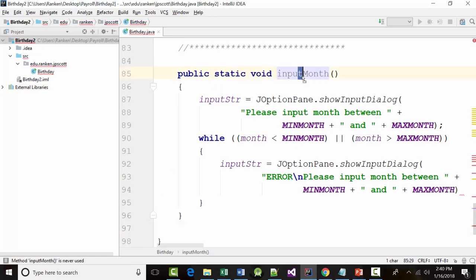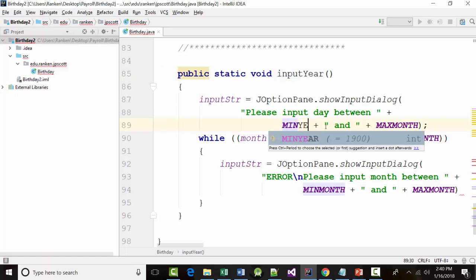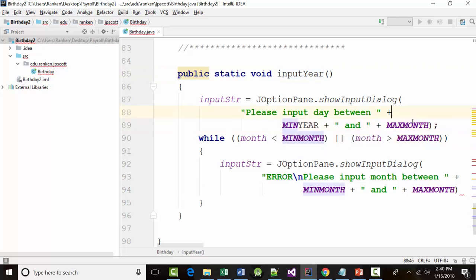Now you've got input year. And what are you changing here? Input a day between, I'm sorry, it's input year, my error. So that was the year. Input year between min year and max year.